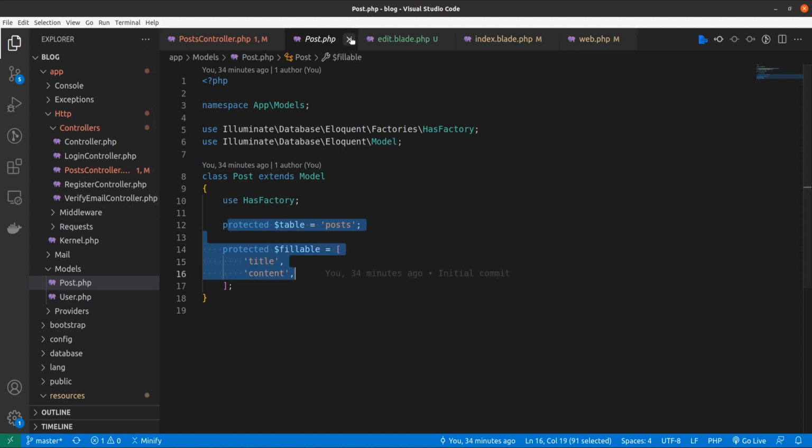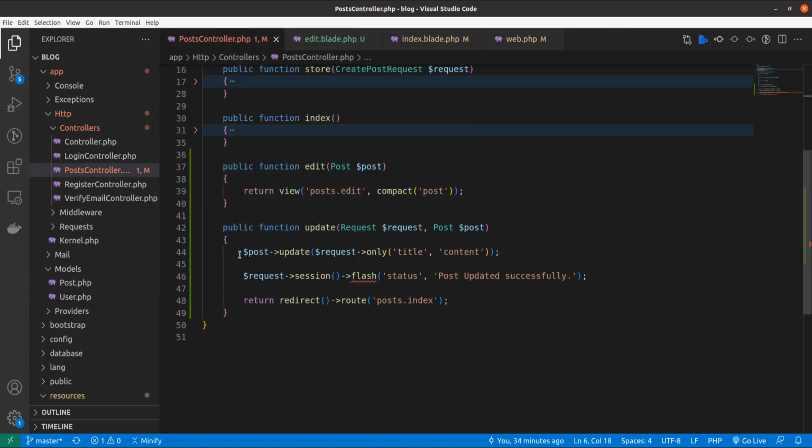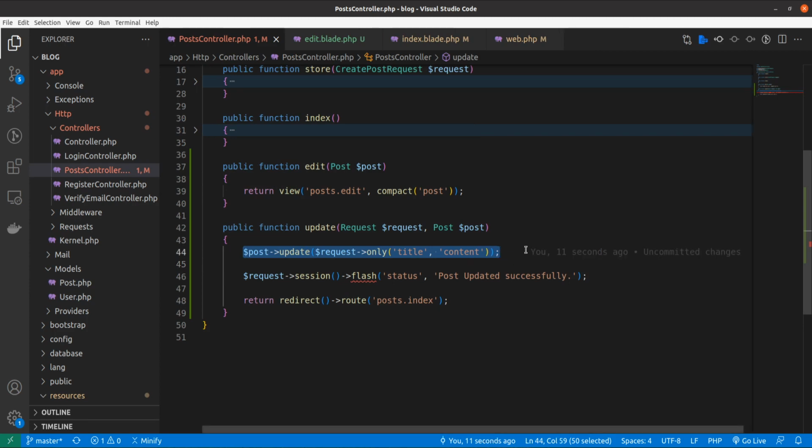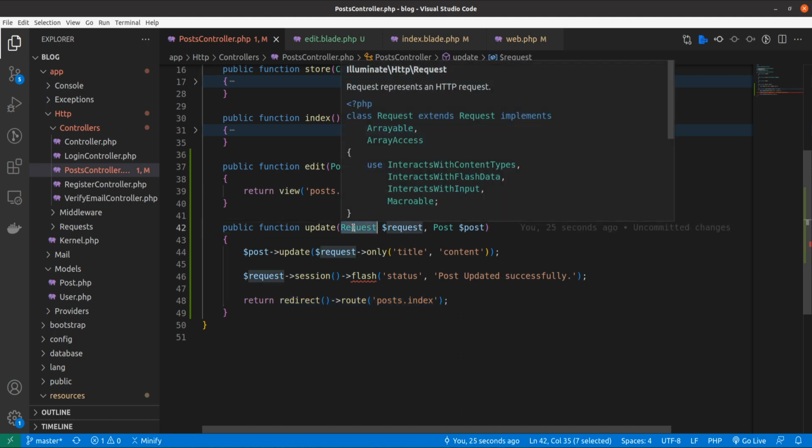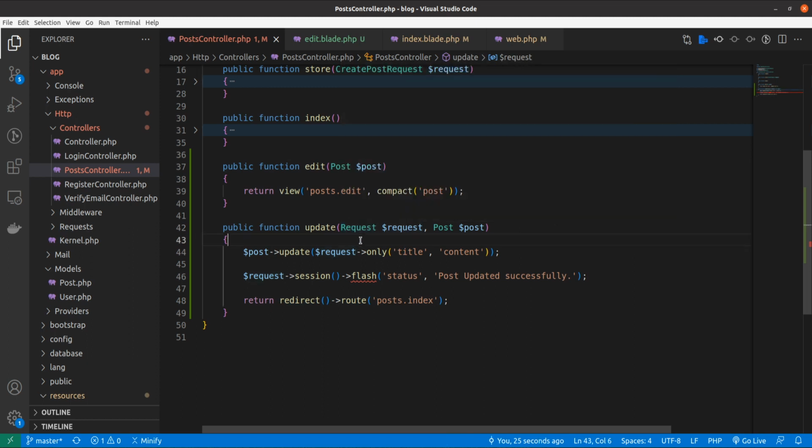Okay, so now you see your code is cleaner. All you are doing is updating the post, passing the message to the saving, flashing it inside the session and redirecting the route. Things are cleaner, right? One small thing I am not doing over here is adding the form request. I want you guys to do the form request by yourself and let me know if you are facing any issue. You can post it inside the comment.